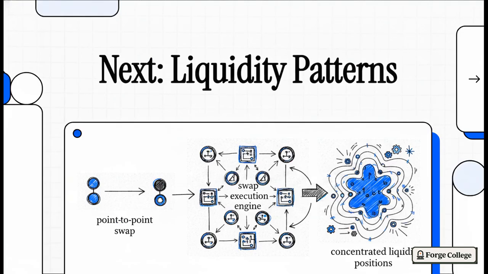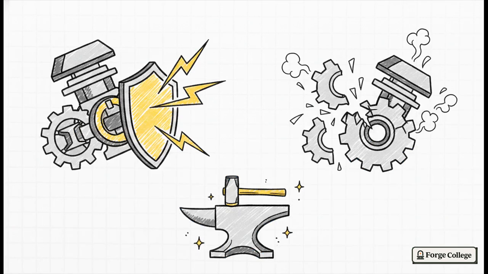Looking ahead to our next lesson, we'll take this fully operational swap execution engine we just built and use it as the routing core for managing concentrated liquidity positions. We're moving from a simple point-to-point swap to complex automated orchestration. So when the crypto markets suddenly turn turbulent, will your application handle a failed primary route gracefully, or is it going to crash, burn, and lose your users' funds? That is exactly the difference between a beginner script and a professional application.